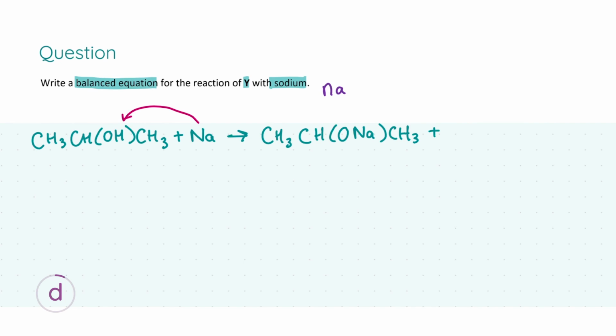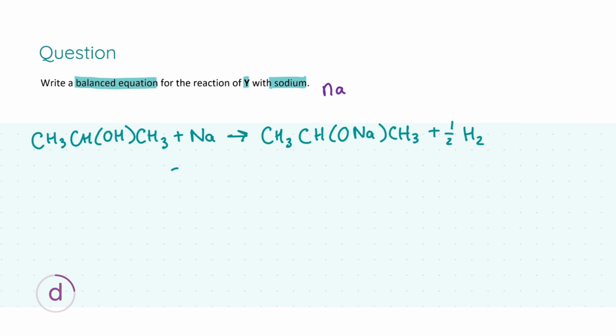You're going to get a product of hydrogen as well, because when an alcohol, which is what Y is, reacts with sodium, you're going to get a salt, which is what this is, and hydrogen. But you're not going to get H2 here, are you? Because all you're getting is what was here. So you're going to get half of an H2, because hydrogen acts as H2, so it's easier to say half H2. Sorry, that should be up here. So I'm going to take this away, and we're just going to make sure that this is balanced.